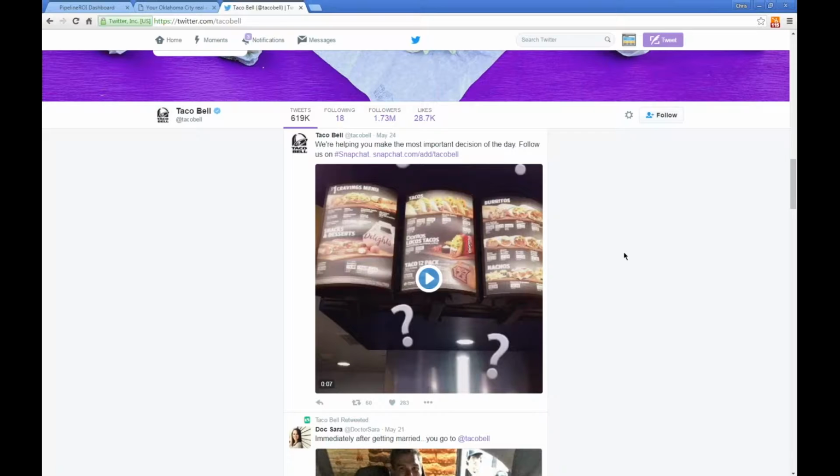Companies like Taco Bell can actually have a feed that shows up as a story, which means that whenever someone clicks to view it, it doesn't delete itself, but it runs through those pictures or videos in the certain amount of time that they've allotted, and someone can see all of them. So it's really up and coming with millennials, and it's something that, in my opinion, and in many others' opinions, is something that could really change the game for real estate. You guys may be wondering how that could possibly apply to your profession.